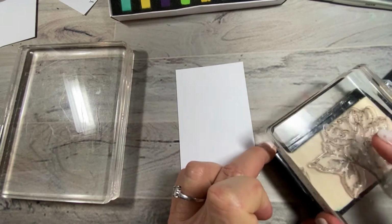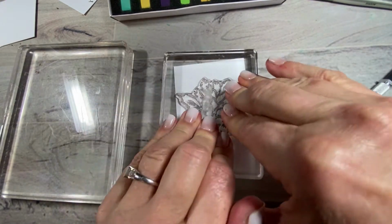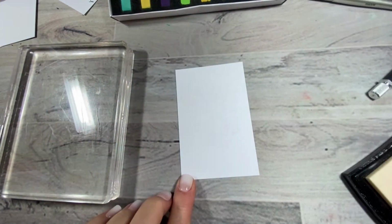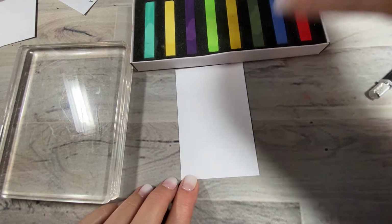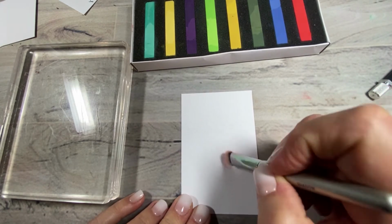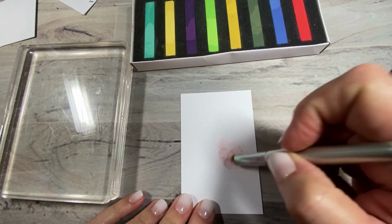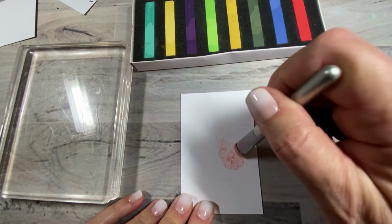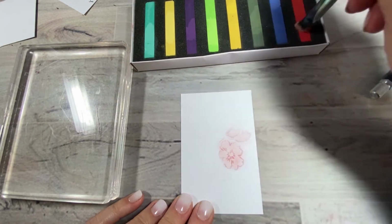So next I'm going to use Versamark with the stamp from Hand Penned, and I stamped it on Basic White. And I'm going to use a makeup brush, an old eye makeup brush that I've never used, so I don't wear eye makeup. But I really like the way that the application of this went on.